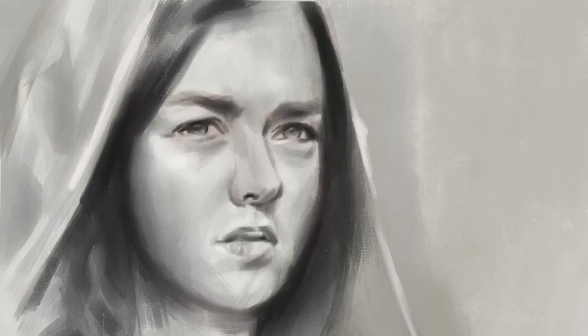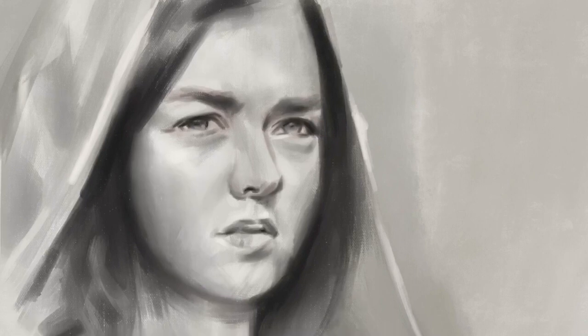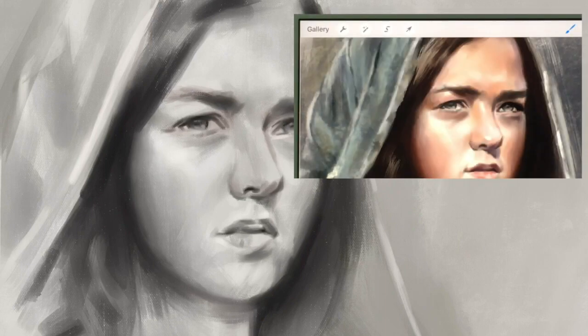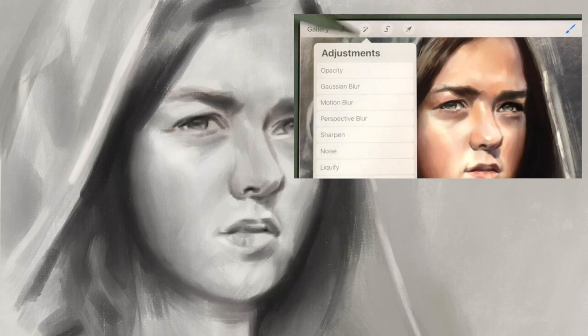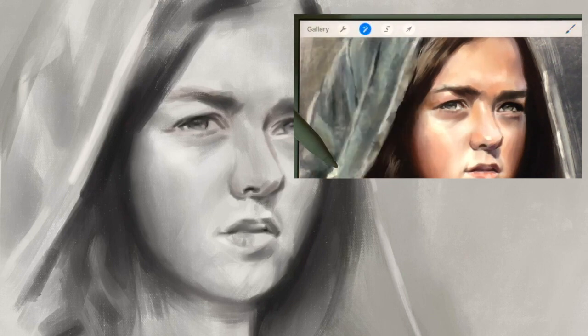If you use Procreate, I can recommend the Liquify tool in order to move parts in your picture around like I just did with the tip of the nose. And here you can see the advantage of painting everything on one layer. If I had painted the line art, the halftones and the shadows on 3 different layers, it would have been much more complicated to move these things around quickly.